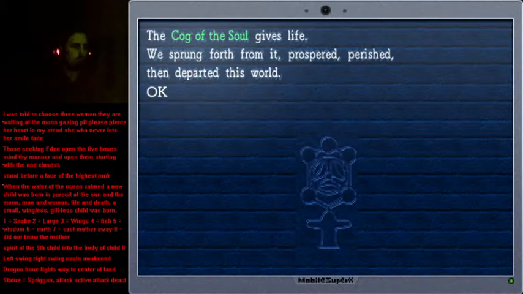The cog of soul gives life. We sprung forth from it, prospered, perished, then departed from this world.